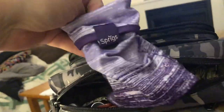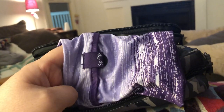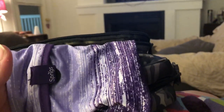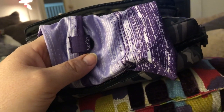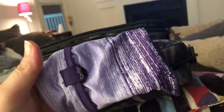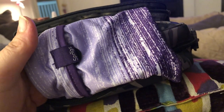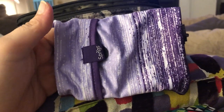In the middle I've got some chapstick, and this thing I got off QVC a few years ago — I gave the other one to my sister-in-law. You put your phone or your key in there and you wear it on your wrist when you're doing exercises or walking around. I wear it sometimes when I'm walking my dogs because I like to listen to true crime podcasts. I try not to listen to anything at all outside because I don't want anybody to come up behind me, but sometimes it gets boring walking the dogs and I've got to keep up with my podcasts.